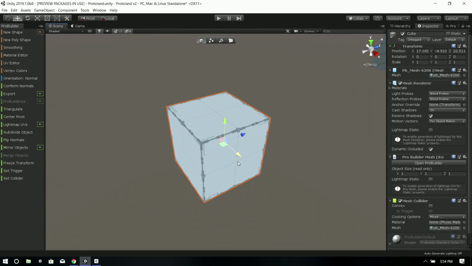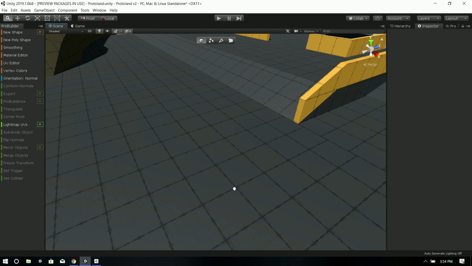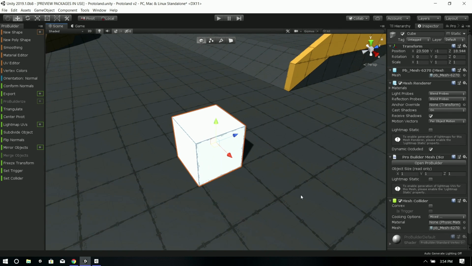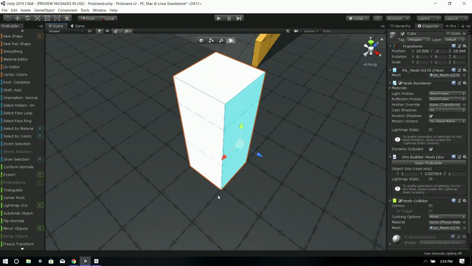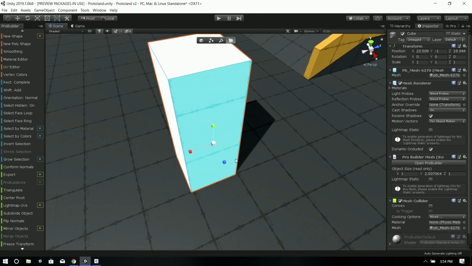Let's say I'm building, well, that's the first one we do wrong: I already told you that I should middle click first. I'm building something, and I see a lot of times people will go to do an extrude like this. I want to make a doorway or something, so I hold shift and pull this in sideways. It looks like I've got a real nice setup here, but ProBuilder doesn't do a lot of hand holding. We just do what you tell us to.